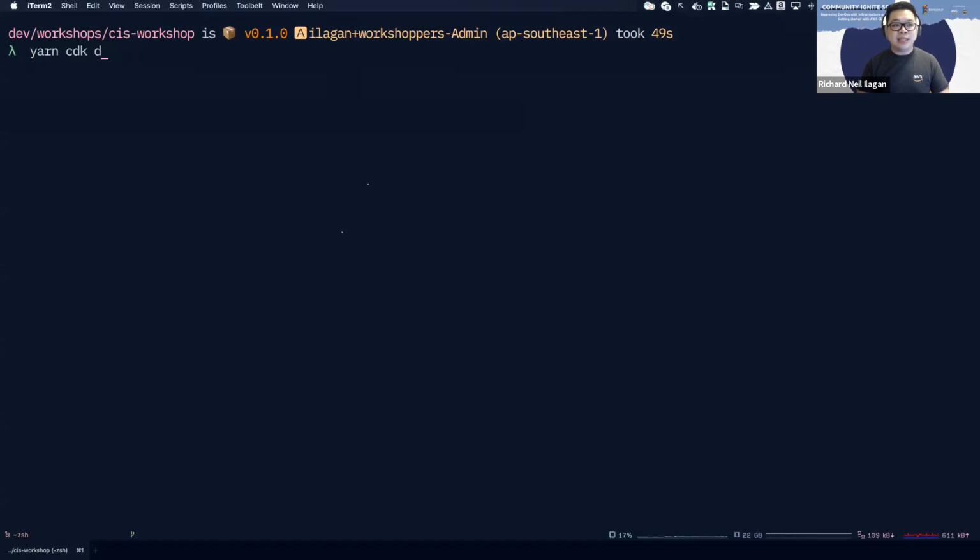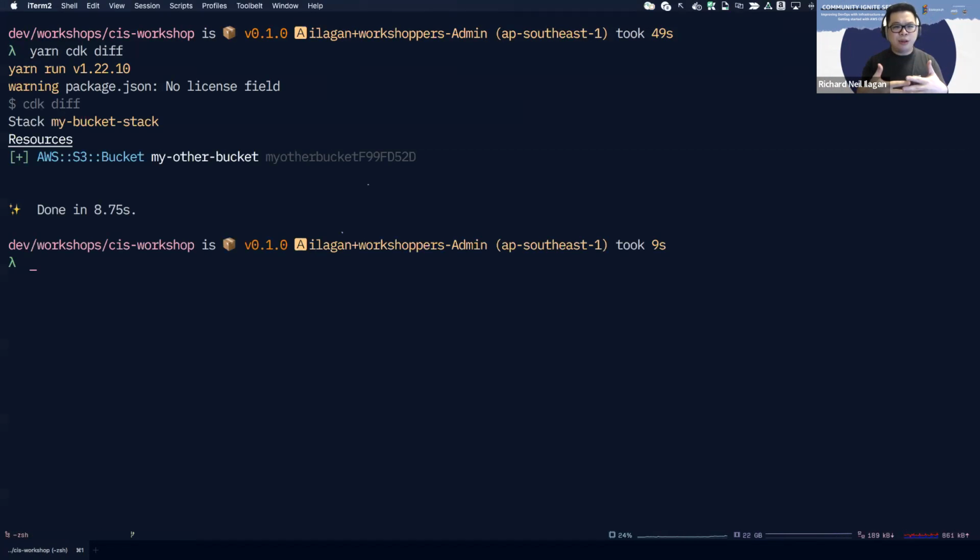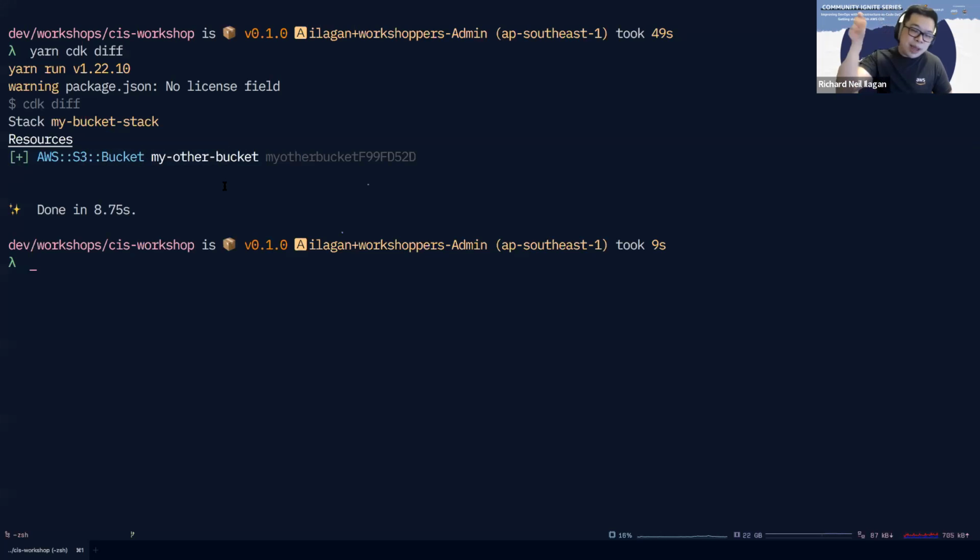So what you can do is you can ask it, CDK diff. Tapos, ang gagawin niya, titingnan niya yung code mo, titingnan niya yung nasa cloud na, kasi i-compare niya. Like, ito yung pinagkaiba nito dalawa. So, makikita mo na pag nag-diff ka, sabihin niya, mag-a-add ako ng isang bagong bucket. Itong my other bucket. Kasi wala pa yan doon sa cloud. Yung isang bucket andun na eh. So, hindi ko na i-deploy yun. Kumbaga. Hindi ko na i-deploy.